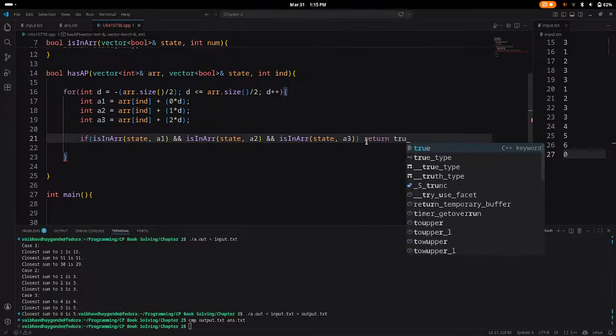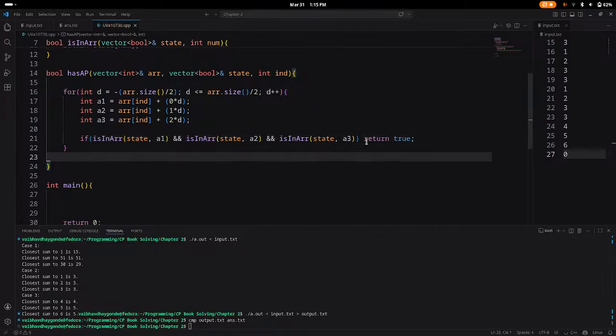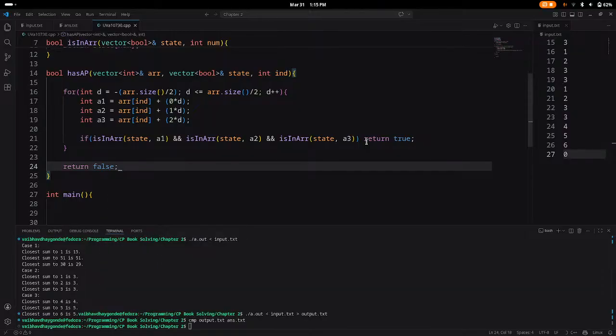If yes, then we'll return true. If not, then we'll move on, and at the end we'll return false.